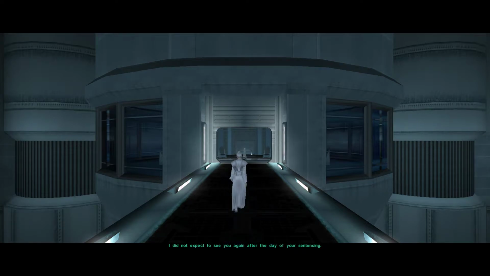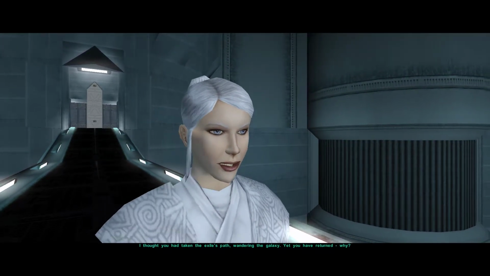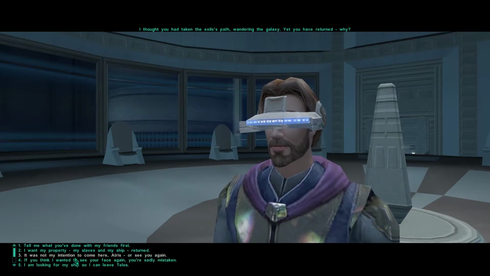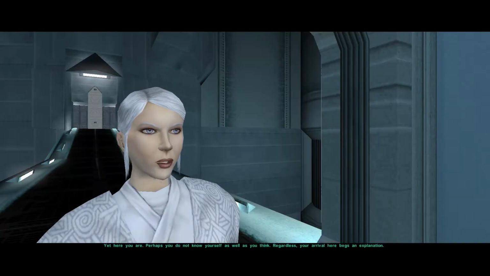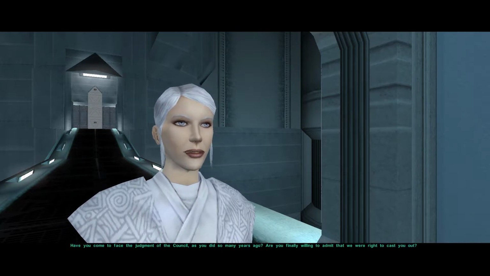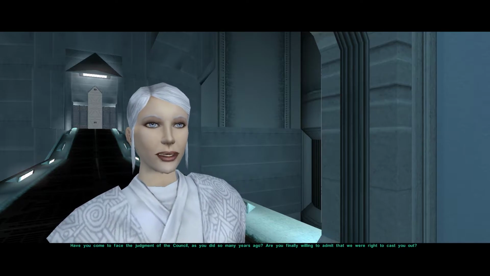I did not expect to see you again after the day of your sentencing. I thought you had taken the exile's path, wandering the galaxy. Yet you have returned. Why? It's not my intention to come here, Atris, or to see you again. Yet here you are. Perhaps you do not know yourself as well as you think. Regardless, your arrival here begs an explanation. Have you come to face the judgment of the Council, as you did so many years ago? Are you finally willing to admit that we were right to cast you out?